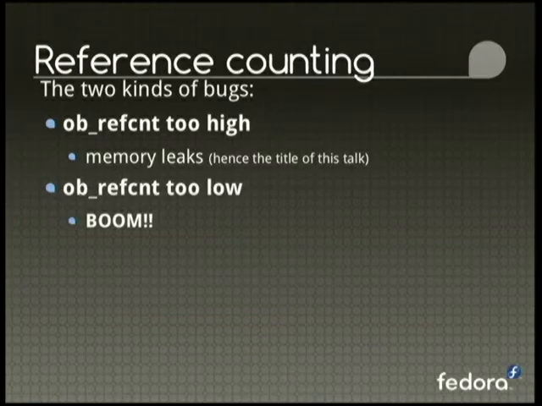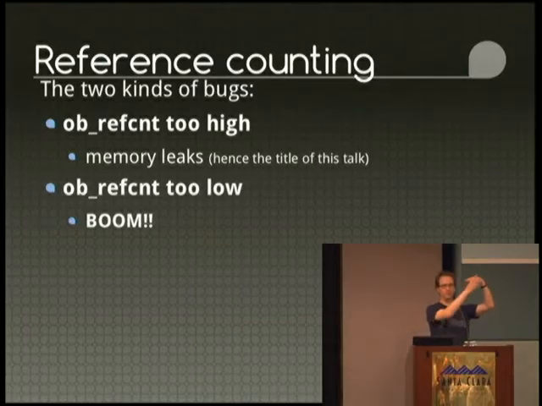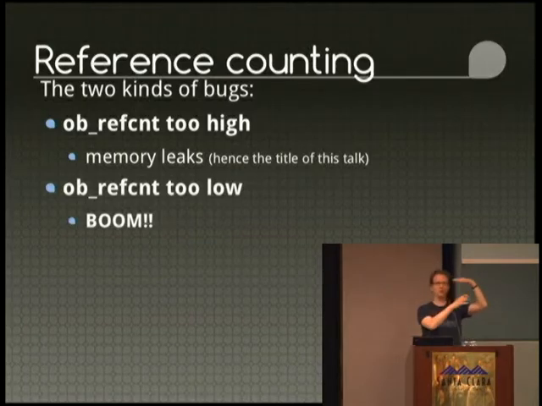And of course, if that object is in turn referring to other objects, they too will have leaked. And indeed, if any of those objects are small and are being allocated out of CPython's optimized allocator, the whole of the 256K arena that object was allocated from can never be reclaimed to the system. The opposite problem is if the refcount field is too low. So you have a blob of memory where the refcount field hits 0 and it gets cleaned up because there aren't any pointers pointing to this anymore.